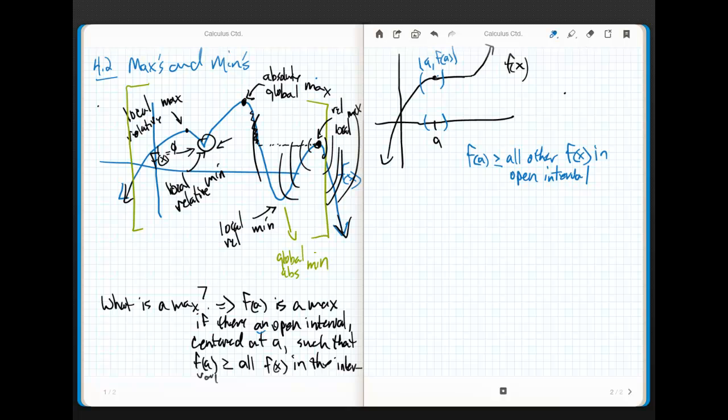Now, you may say, but wait, wait, wait, but Ripley, it's not bigger than these values right here. Yeah, but to be a max, it can be equal to as well. And this is where students in a great hue and cry come out and say, okay, Ripley, you're getting crazy now. I think you're wrong. Well, it won't be the first time. What if I had just simply a horizontal line? y equals what? 1, 2, 3, 4. And I pick, and I pick, and I pick x equals 2. Well, is f of 2, which equals 4, is this a max? Well, let's see. Is there an open interval centered around x equals 2 such that f of 2 is greater than or equal to all f of x in that interval? Yes, it's equal to all of them. Guess what? Well, this is a max.